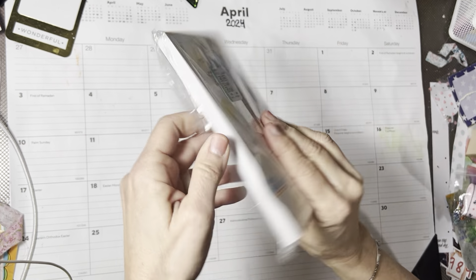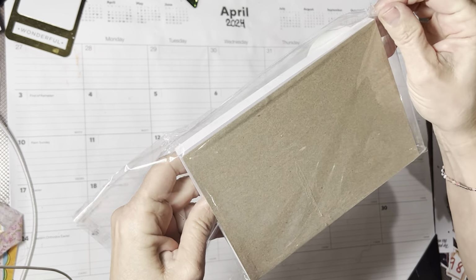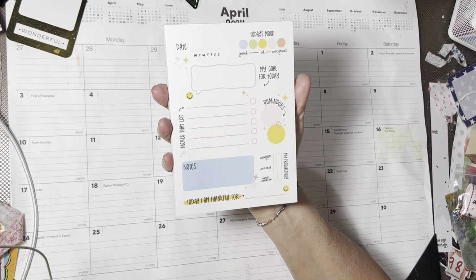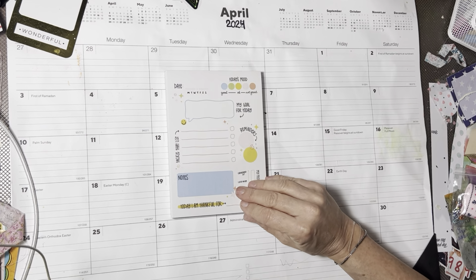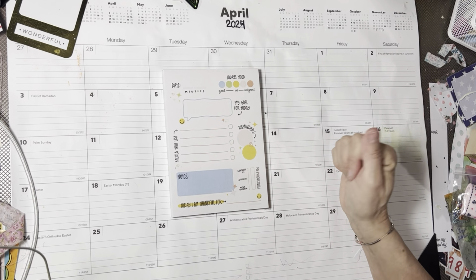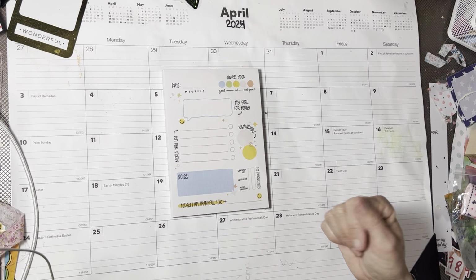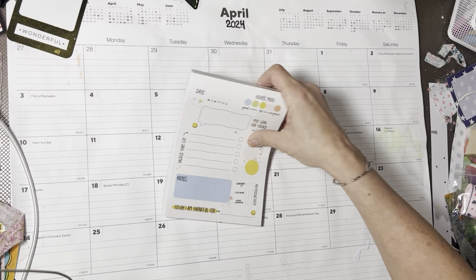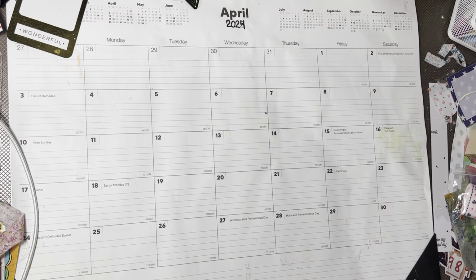Same little company again, half off, because it was a green sticker day. And so we won't worry about saving this plastic. But look how cute this one is. I love this so much. And again, I just got it to send out in Happy Mail. But adorable little doodle pad with the date, a little box, today's mood, reminders, a to-do list, notes, and gratitude, always gratitude. And productivity measurement. I crushed it. I did okay. And maybe tomorrow. You guys, look at that. Is that not stinking cute? I thought it was cute.